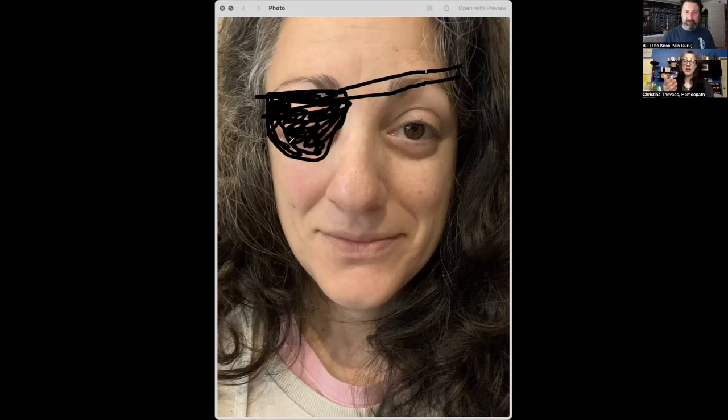One of the things that happens when you don't have vision in your eye, or you only have a partial ability to open the eye, is that the eye that's covered or partially covered tries to compensate and you end up getting a lot of eye strain. Plus, you lose your depth perception, and you start having almost pain and neurological discomfort. My eye was getting really strained and uncomfortable. And we figured there's got to be something to help adjust with the drainage, because if I leaned forward or when I was walking, you could feel the fluid swelling in there, sloshing around, boom, boom, boom, with every step. It was the strangest thing.